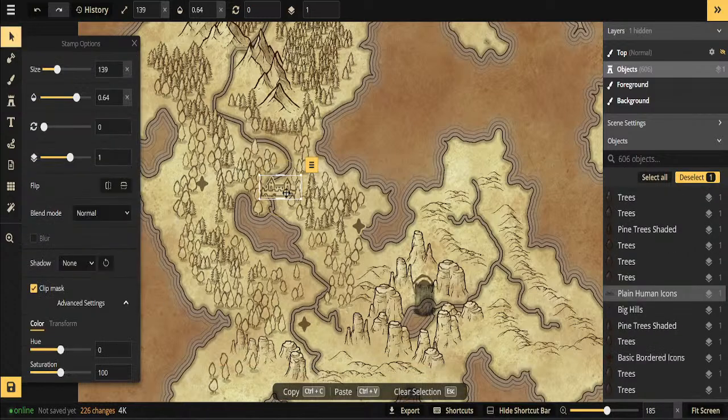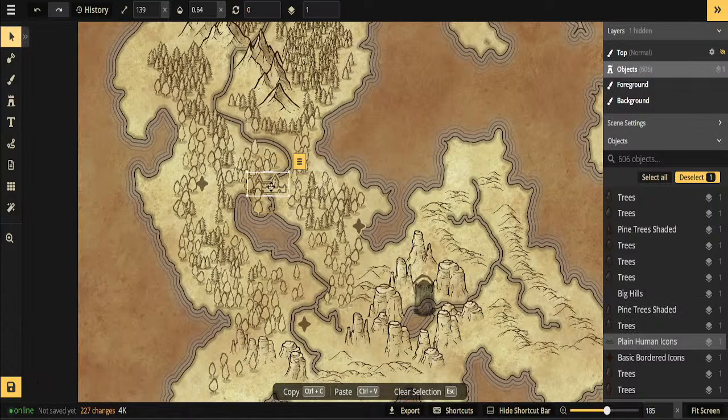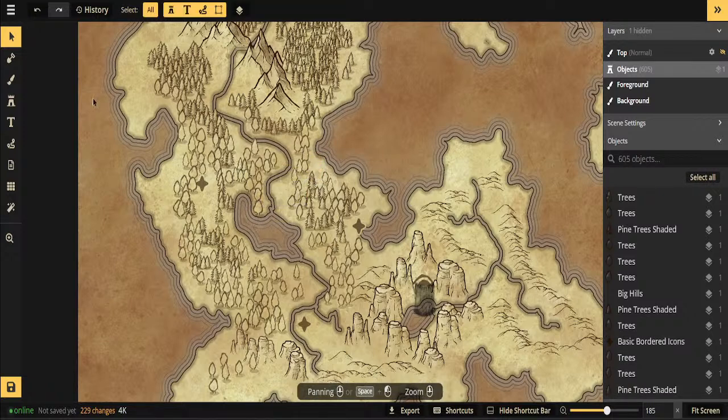For example, this is pretty good. Say this could be a little river town or something like that. And I know I have a couple of them here, but say this is a major area, or say this is a castle. Let's put a castle right there.